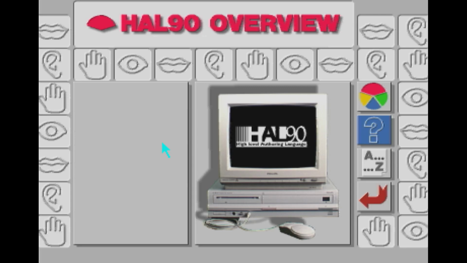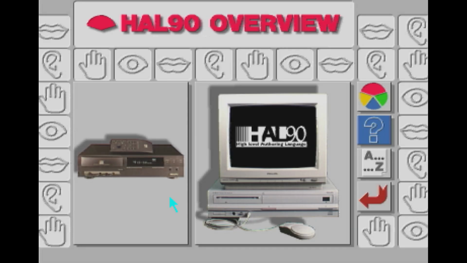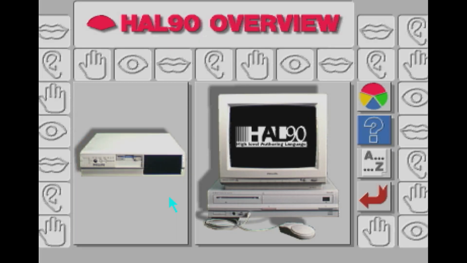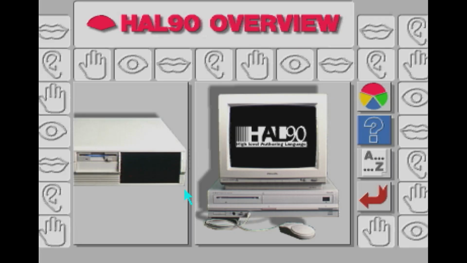CDI Player, model for application developers. This version of the CDI player differs from the model available to the general public in the greater flexibility of its hardware parts. For example, you can use the machine with the internal optical player excluded and, connected to an emulator, control the CDI applications stored in the hard disk of the emulator itself.